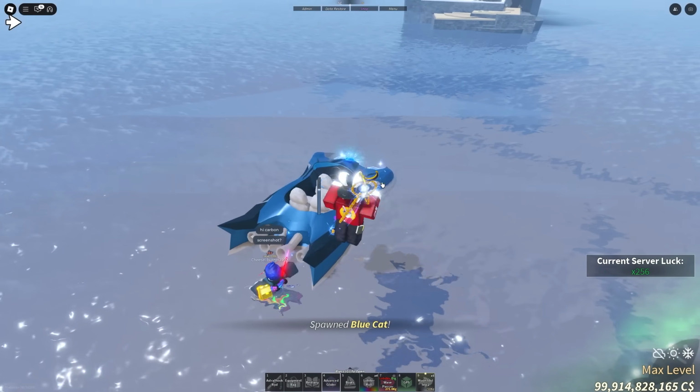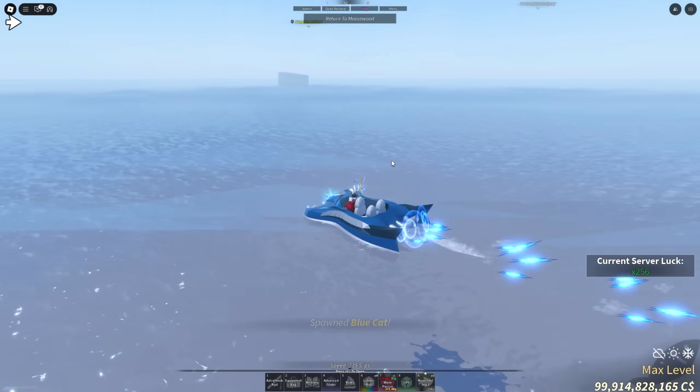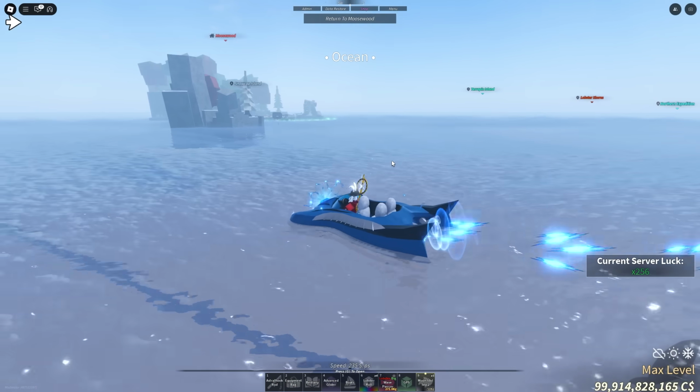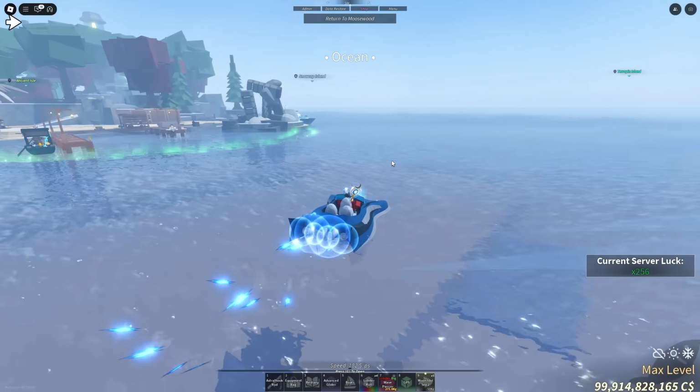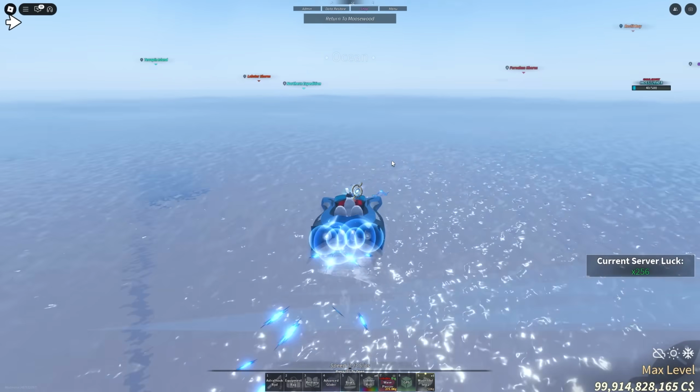Once you spawn it in, this is what it looks like right here. It is a 3-seater boat. Nice little cool animation, nothing really too crazy. Definitely not like the best looking boat in the entire game, but that's what it is right there.